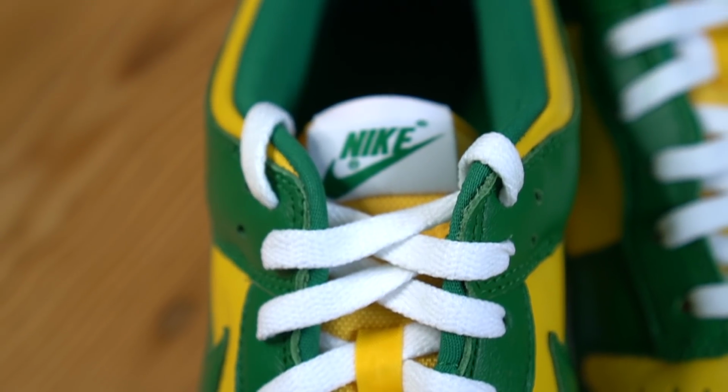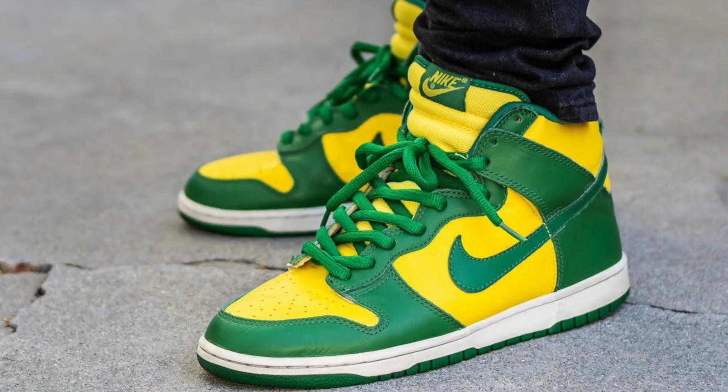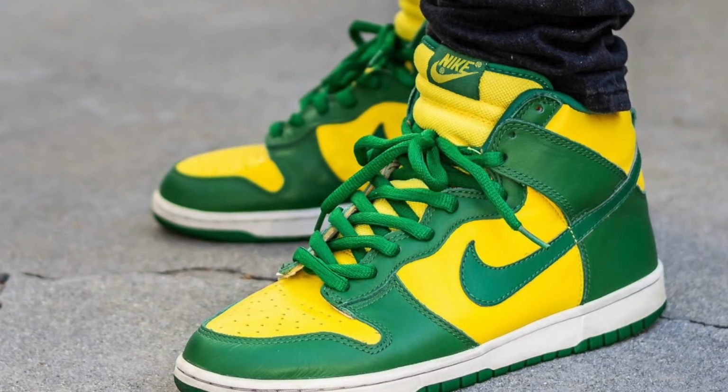If there's one thing I don't really understand about this particular colorway is the laces. So they gave us the white laces. The white laces come standard with this, and we actually don't get any other laces with this pair, which is kind of weird because I was expecting us to get some green laces with this shoe. With all the other Dunk releases this year, like the Syracuse pair, like the Kentucky pair, the white laces have always been the extra bit of laces that you have the option to put on your shoe. But by default, it usually came with laces that kind of match the colors of the shoe. However, this pair, we only get this white pair, and I think that's unfortunate because I think a green pair of laces would have looked really nice on this colorway.